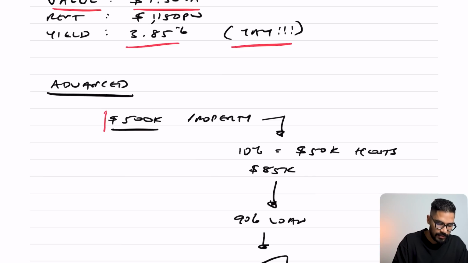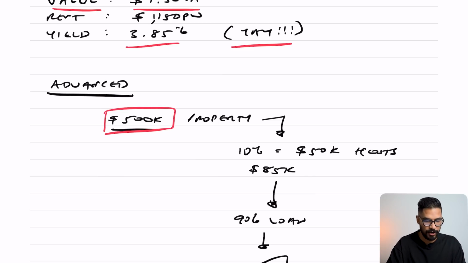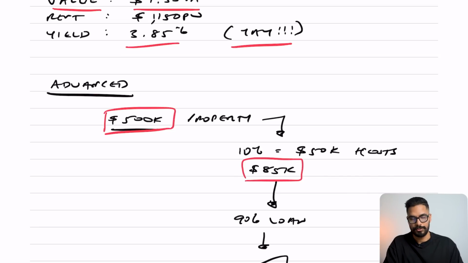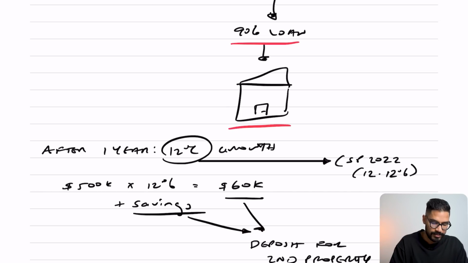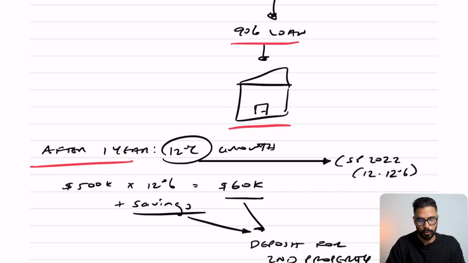So I go in and say, spend 500K in a good emerging area, and that 500K property, I need $85,000 to purchase. So I've got my costs, my 10% deposit, and that means I've got a 90% LVR loan. That means I've got my same property, except this time, after just 1 year, you're recording 12% capital growth. In the first example I showed you, it was 15% capital growth over 2 years, right? Which is pretty average. In my example, what I'm showing you here is 12% growth, and how I came up with this number was because our buyer's agency, Search Property, delivered 12.12% on average in capital gains over 2022.